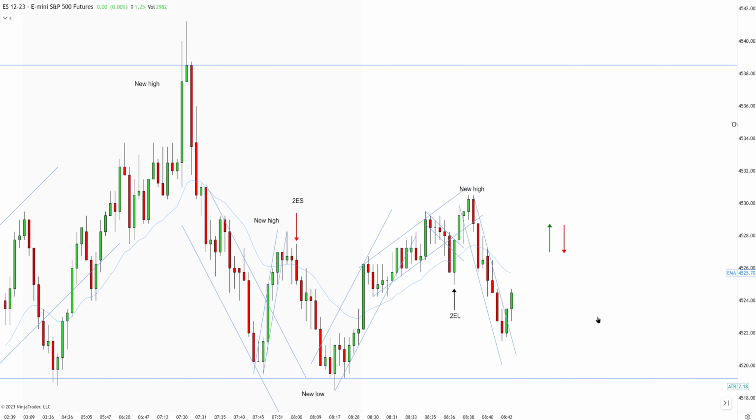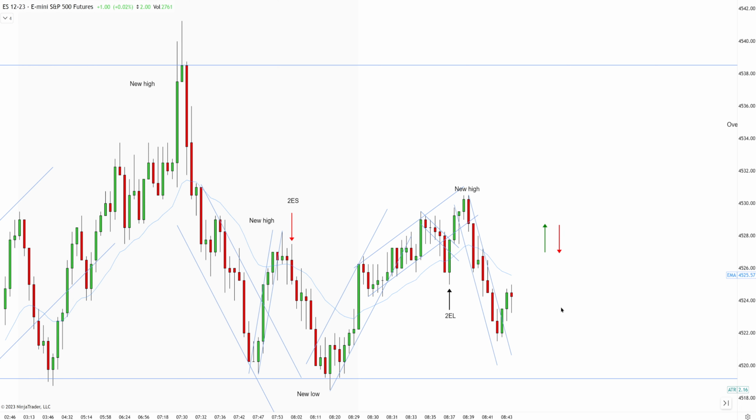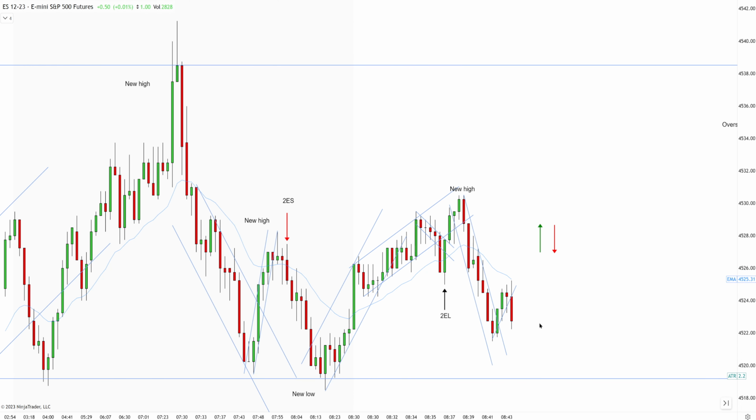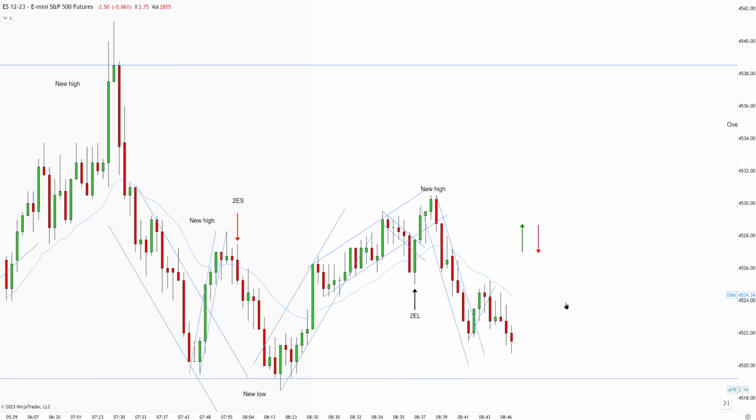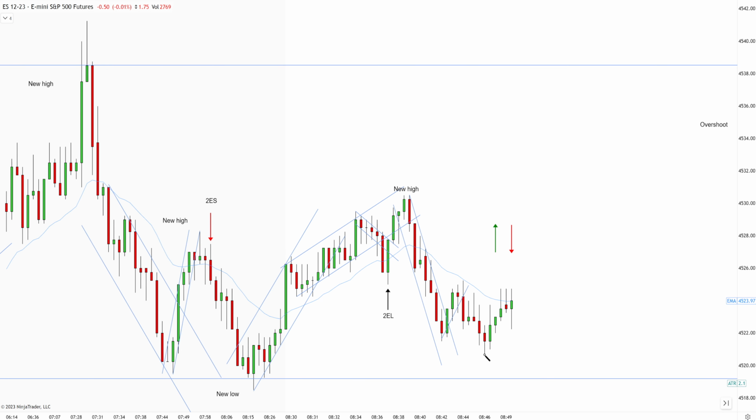Okay, I'm looking for high probability setups, something like this. We have first entry short. We have a second entry short, but it's so far from the EMA, not even the tail is touching the EMA. That's not a good sign. I need to see a second entry short at the EMA. So unfortunately, I cannot take it. And I'm waiting. Market created a break to new extreme, so I'm going to mark my new low.